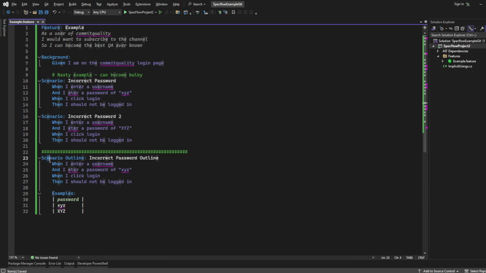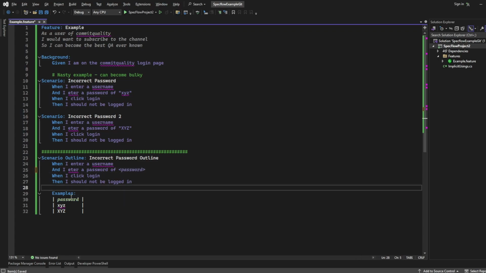So now we can say this is our outline. We have two data sets, which means two tests will be run in the background, and we're going to change the password of XYZ here to whatever values we've put here. However, that won't work yet because we still have this parameter, so these values are not being used. What we have to do instead is pass through, in an angle bracket, whatever the key is for these values. In my case, it's password.